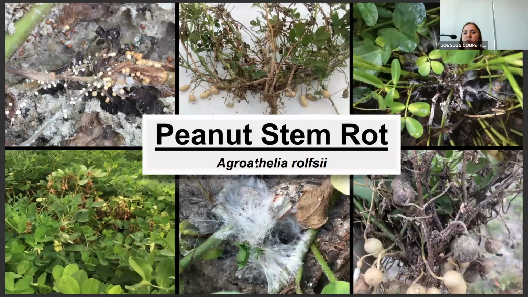So Agroathelia rolfsii is the causal agent of peanut stem rot disease and is commonly referred to as white mold, and you can see why from this image. This is a soil-borne fungal pathogen, and it can form sclerotia for long-term survival. This white mycelium can also go completely underground and rot pods without even causing above-ground symptoms. So my first point is that it's difficult to manage. My second point is that it's vital to manage because it can cause up to an 80% yield loss.